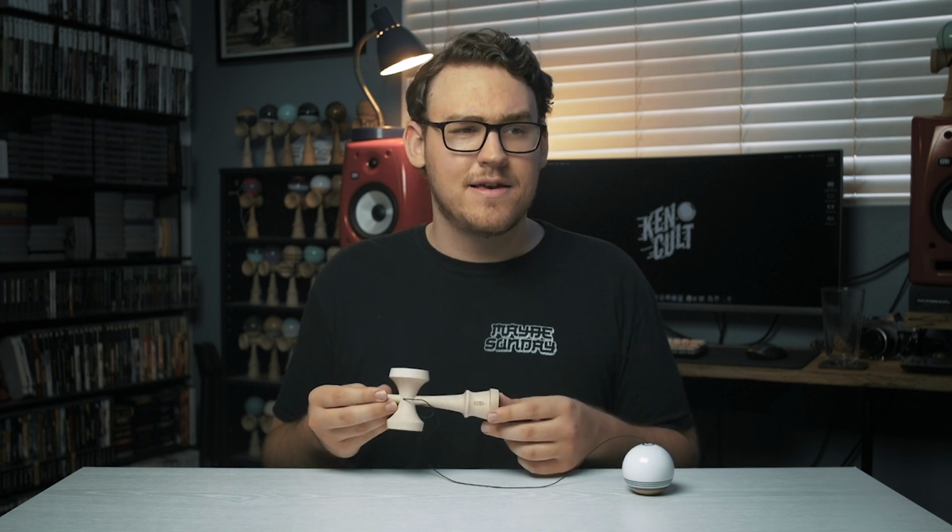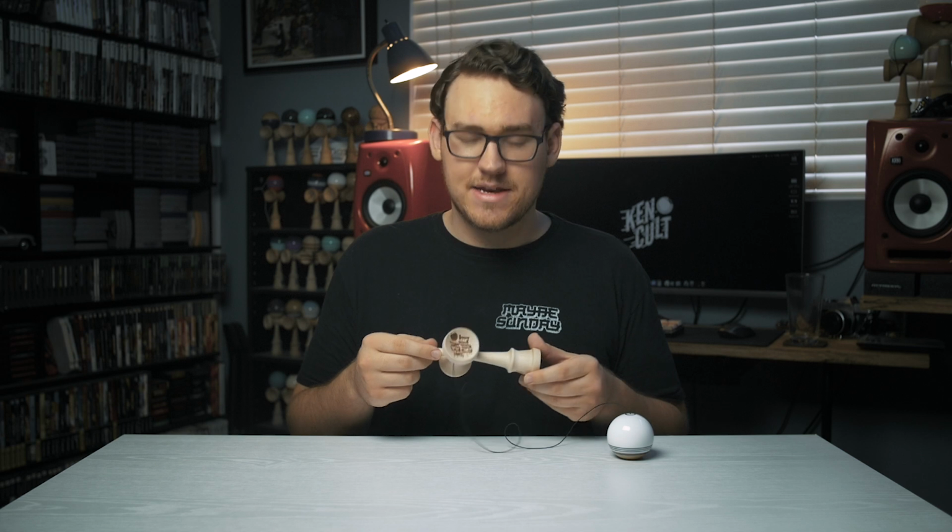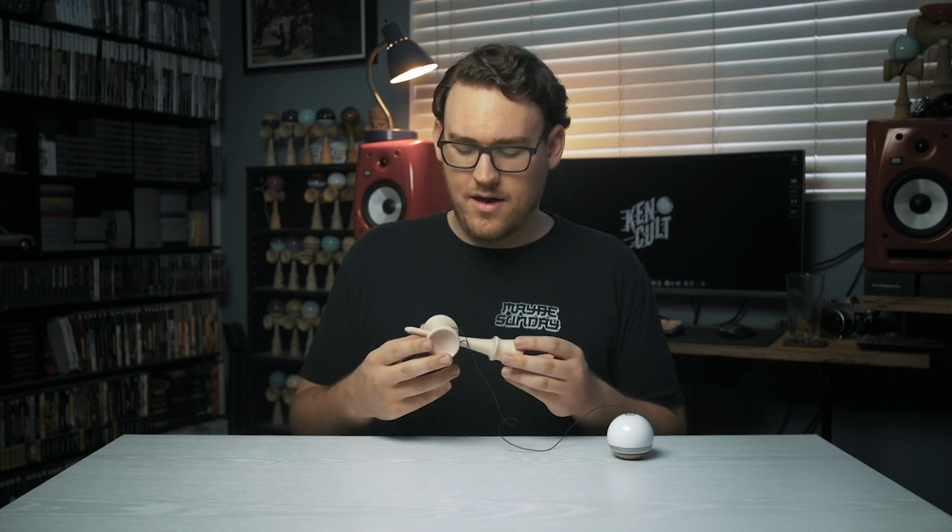I haven't done any actual extensive tests on it. I do use it on my Spectra Kendamas. It makes the wood just really pop, but I don't know about the whole durability thing. But that is an option. If you like conditioner and want your spike super glued, you can add that on. I think it's like $5, but that's a cool other addition you can add on. And again, it's another option that Quill Kendama is offering that I don't think anyone else is.